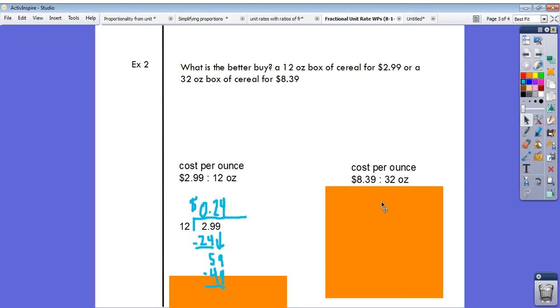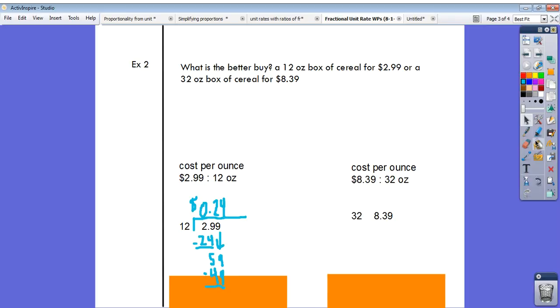The next thing I'm going to do is divide those. How am I going to divide it and by what? Well, if I want per 1 ounce, I have to get 32 all the way to 1. How would I do that? I would divide by 32 on both sides. What I do on the right side, I must do on the left. So, divide by 32 on both sides. Again, this is just set up for me to do my division. What I do, you do.